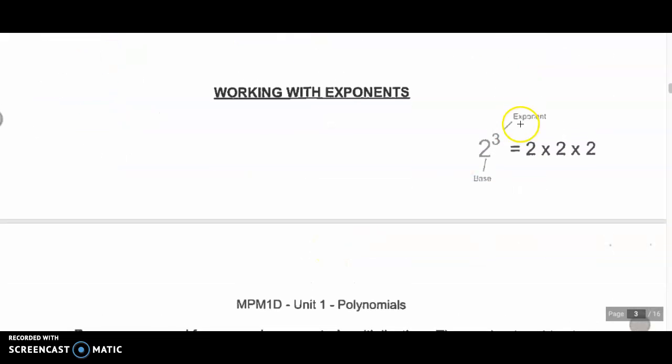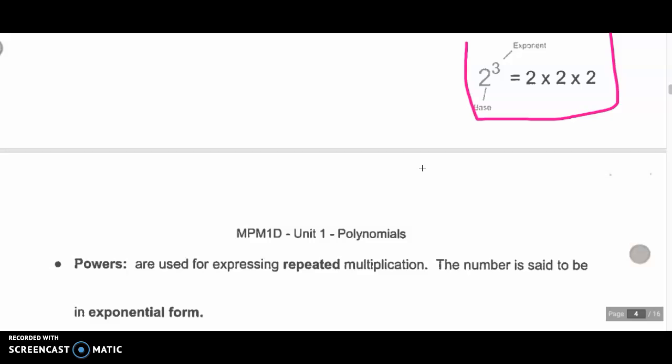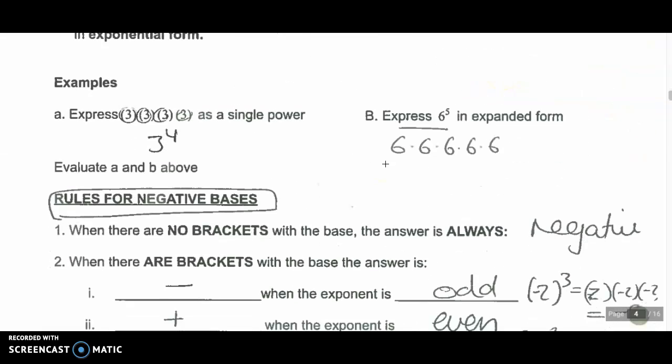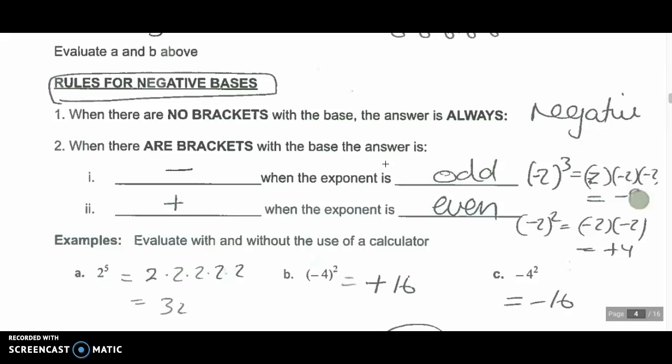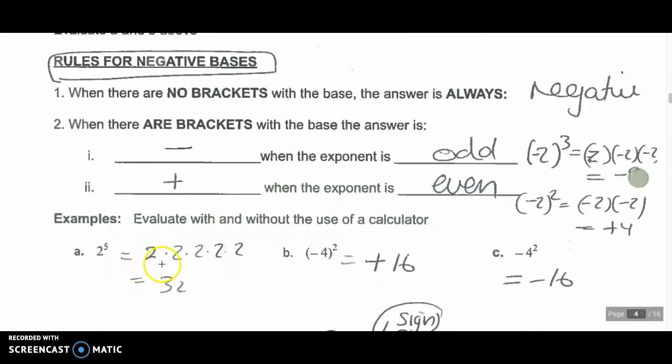We're going to go on with exponents for the rest of this video. You got a base, and then you have the exponent. So 2 to the 3 is 2 times 2 times 2. So it's how many times you see the 2. 1, 2, 3. That's your 3. That's exponential form. And we went through this here, and then we look at expansion.